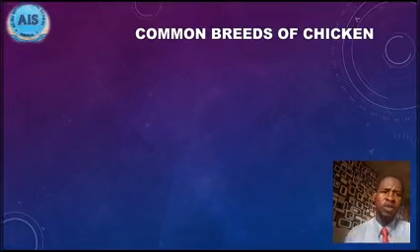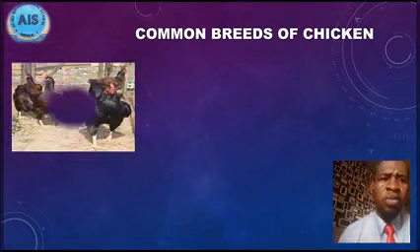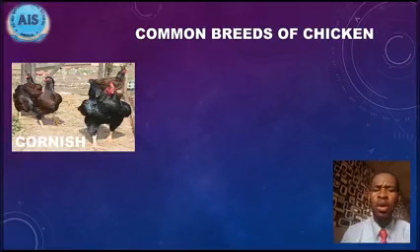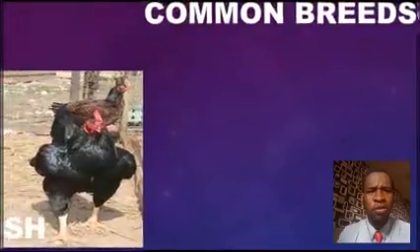Good. So let's move into some of the breeds of chicken. Good one. Here we have one type of chicken breed. This is called Cornish. It's called what? Cornish. What do we know about Cornish? We know Cornish to be the type of bird that is muscular, and at the same time their feathers are black or brownish and it shines a lot. Can you see them?